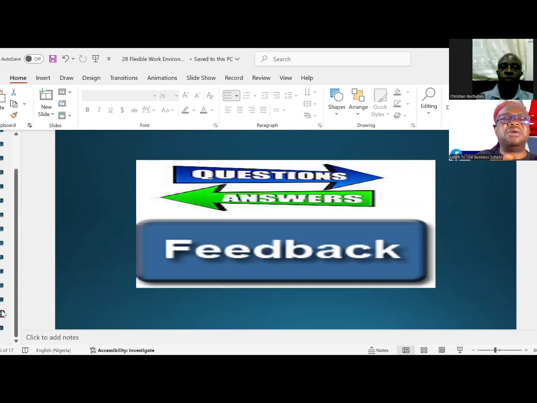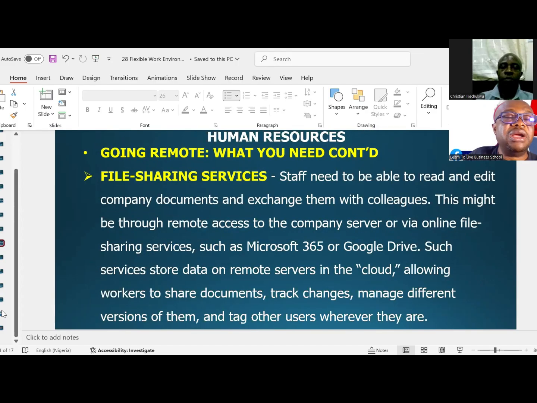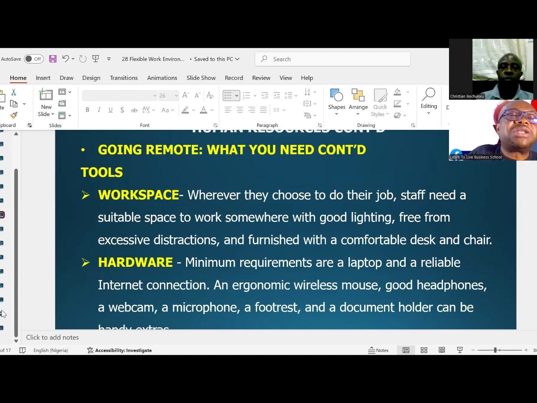Very, very important. Now, I purposely rushed this teaching this way, but I know you've gotten what to apply immediately in your place, and you can still go through the teaching. I also wanted us to discuss: apart from all the equipment and tools I mentioned, what additional tools will you need to work in a flexible workplace? Additional tools, please.